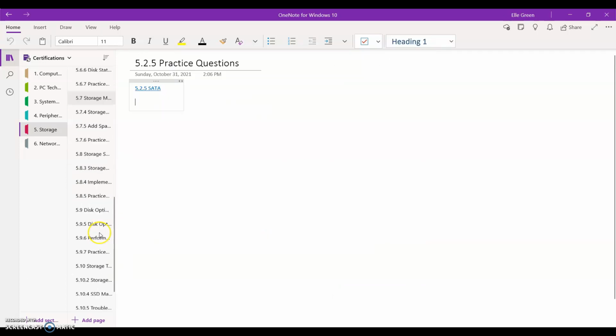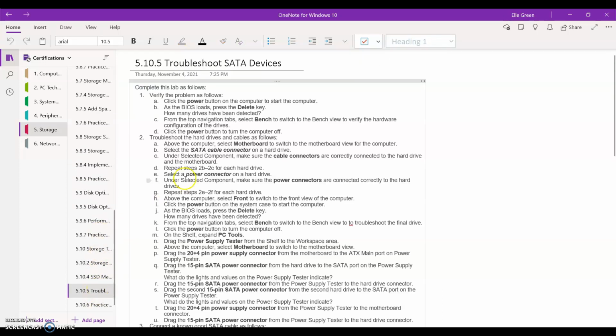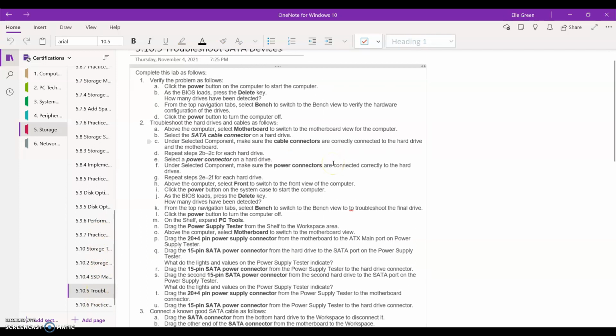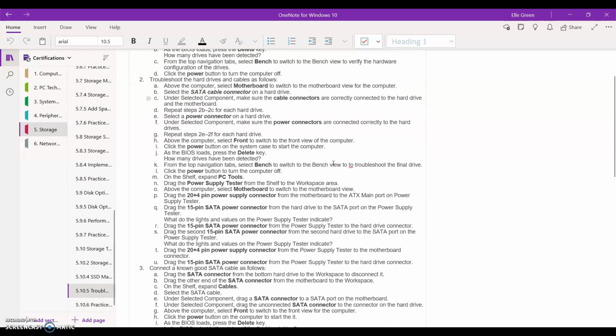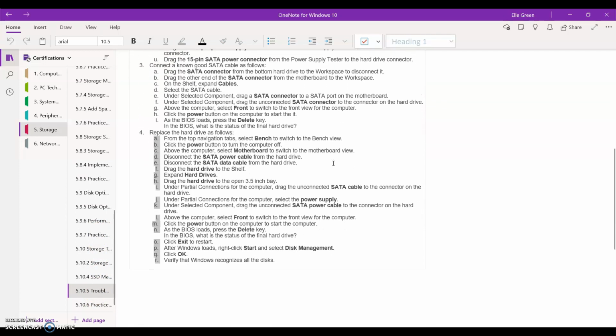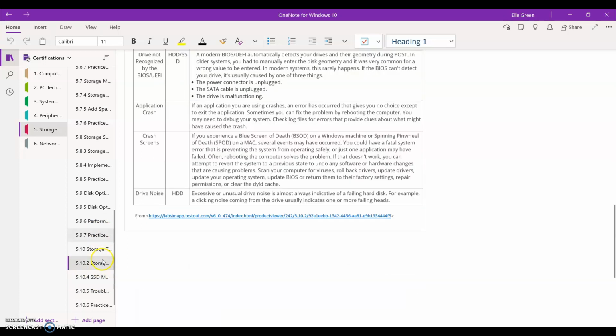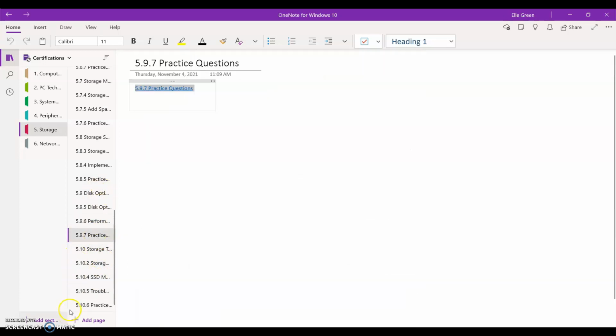And then practice questions, and for this one, with the BIOS troubleshooting and stuff, I have all of that, more notes. This chapter took me about a week to complete, but it was a fun one.